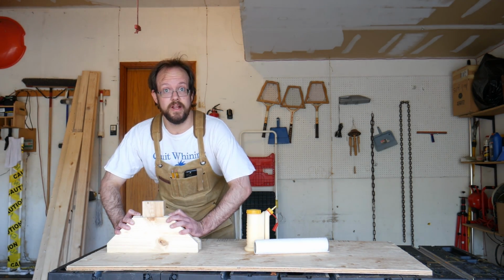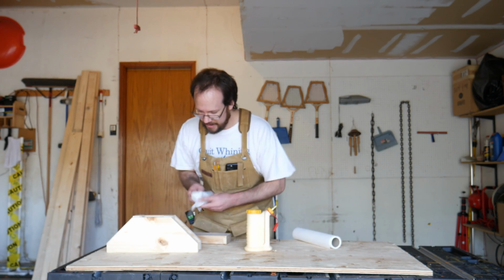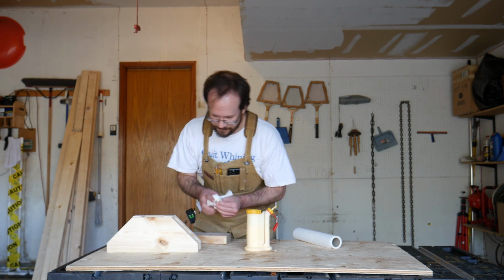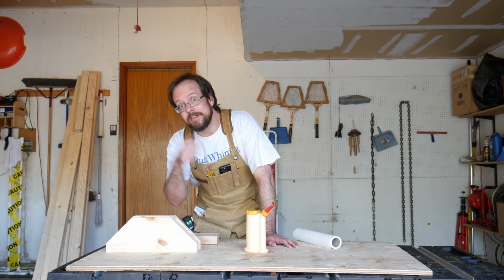And everything here is good. It's in the right position. We'll get this spacer out of the way so it doesn't accidentally get glued down to the thing. That would be bad. And carefully wipe away some excess glue around the edges. And now that's ready to go. I will let that dry while I move on to some of the other steps.